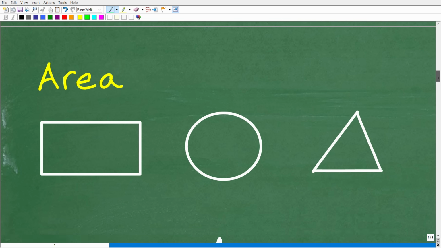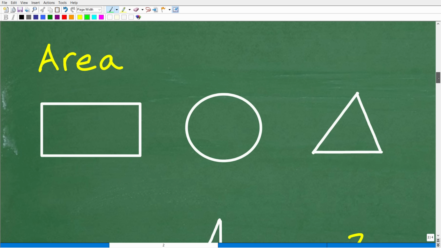So we are talking about area. Now, what do I mean by area? Well, let's suppose I said, hey, find the area of this rectangle. And you're like, well, I could do that. So we have the length and the width. So how can we find the area of this rectangle? Well, you might be saying to yourself, don't I just need the formula?